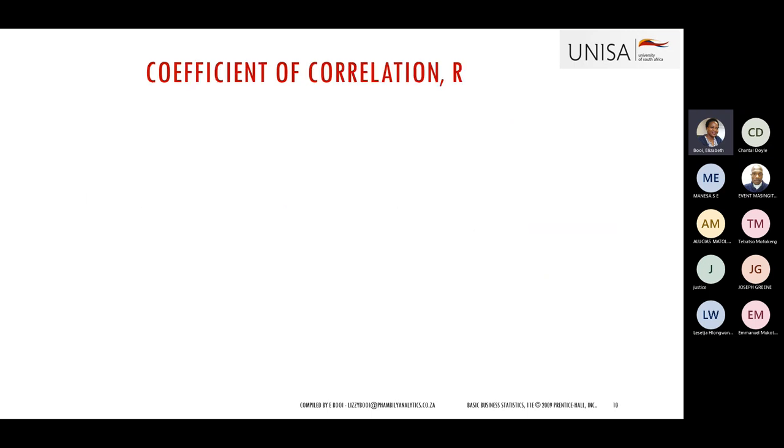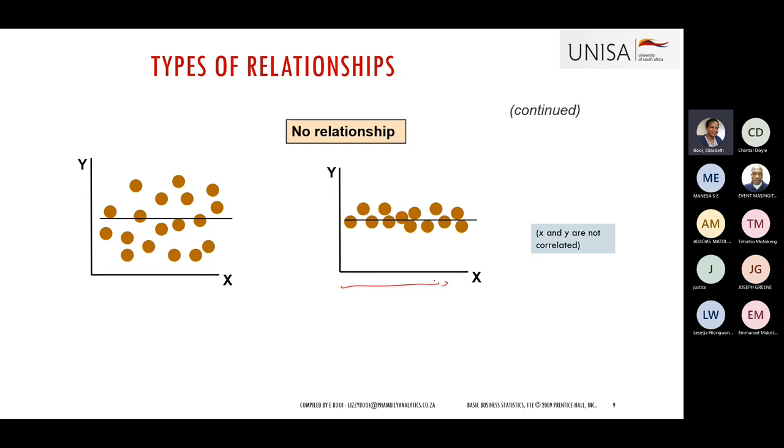So for example, here we can see with the value of X increasing, the value of Y is almost similar. They stay constant. The values of Y are almost constant. Sometimes it doesn't have to be like that. It can be that when the values of Y are increasing or decreasing, the relationship with your X value stays constant. So your value of X stays constant and you have these vertical dots that are going just up, up, up. Right, so those are the types of relationship.